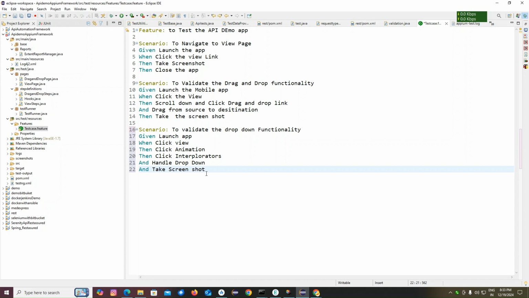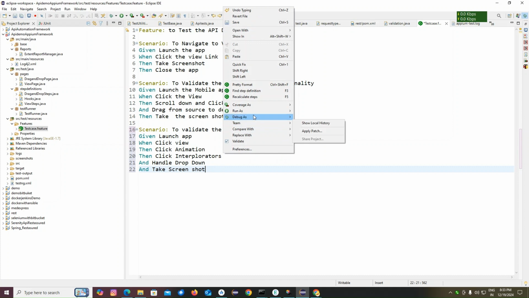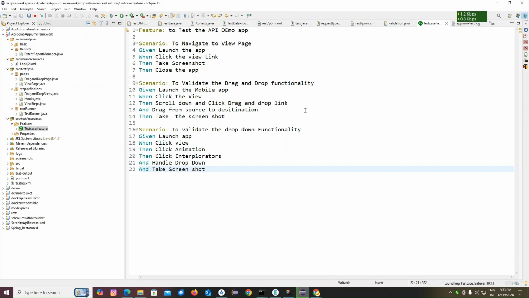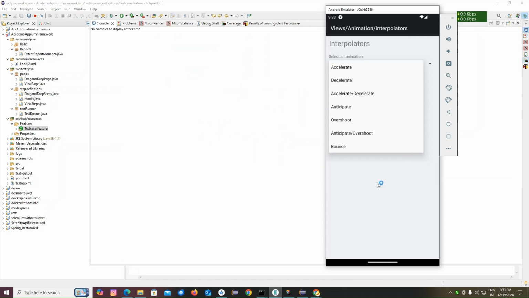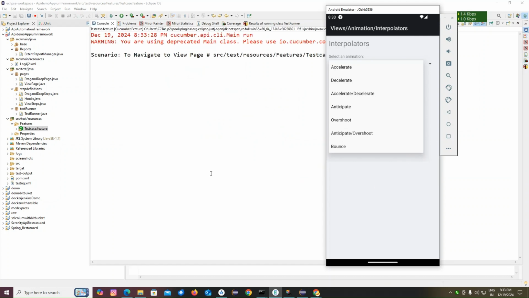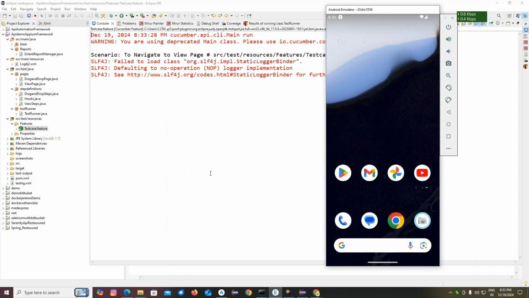This is the feature file with the scenario which we are going to automate now. I'll right click and run it as Cucumber Feature. It should generate the snippets. Hold on, please.